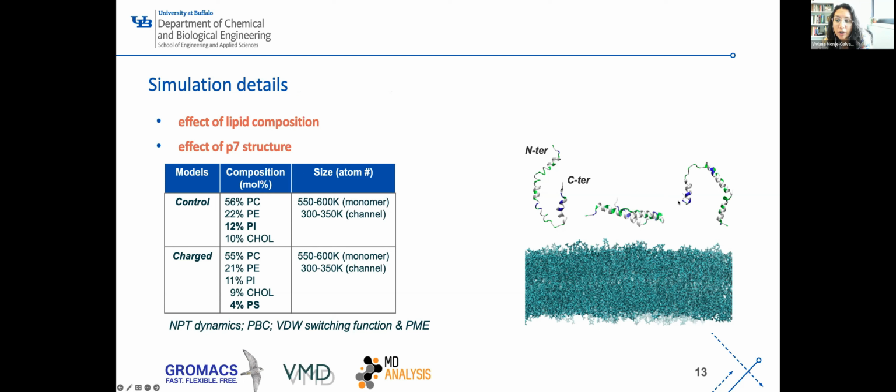To make sure that we're not biasing or forcing our simulation to have the protein bind the membrane in a specific conformation, what we did was start our simulations with the protein vertically oriented, horizontally oriented, or vertically but flipped on its axis. So you can think of these as separate individual experiments. And the whole point of doing that is that when we do the analysis, we can corroborate that the behavior between protein and lipid interactions is reproducible.